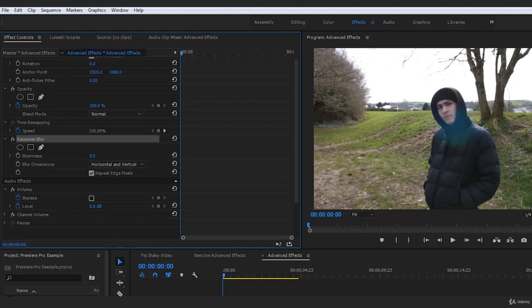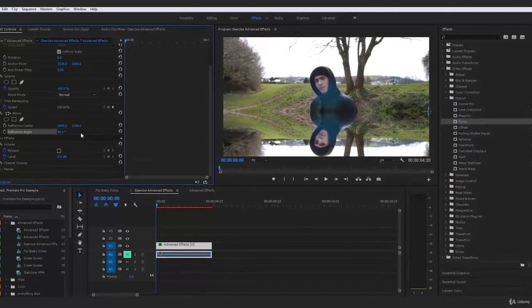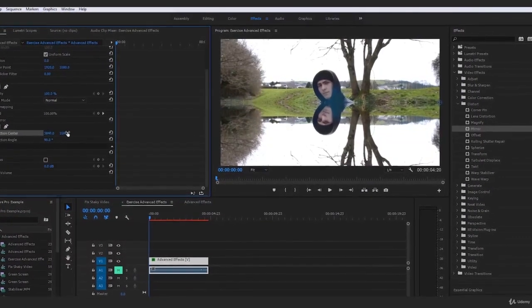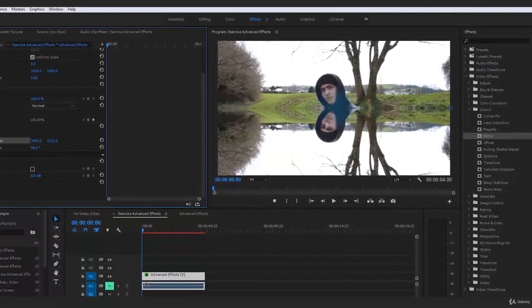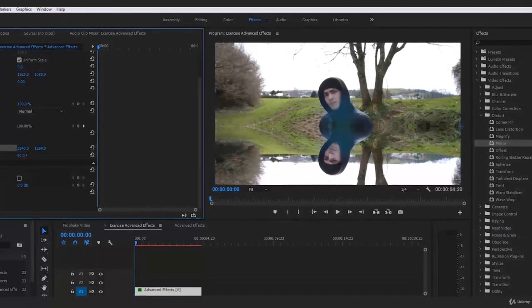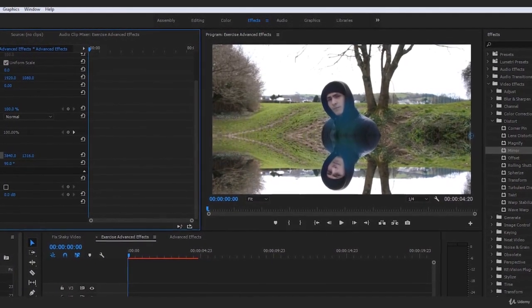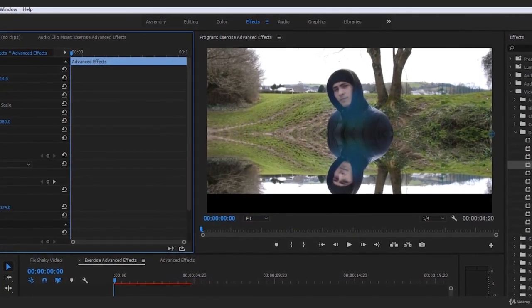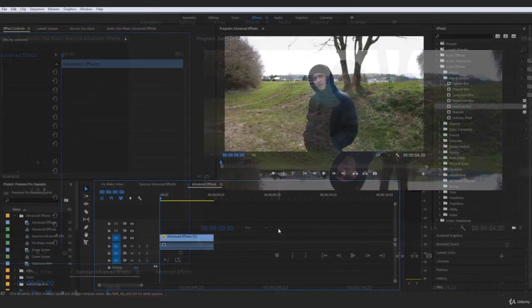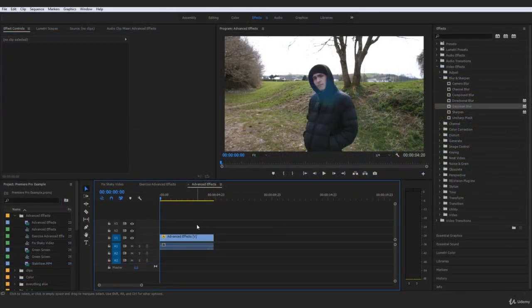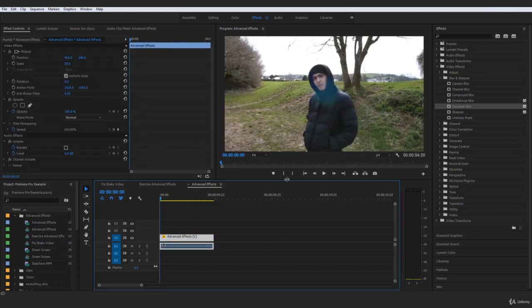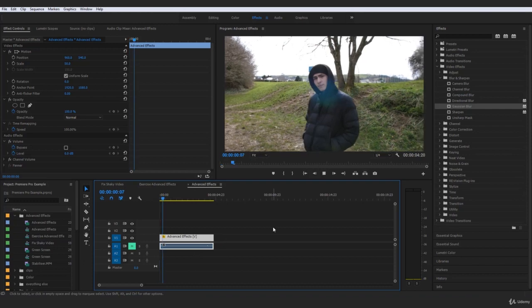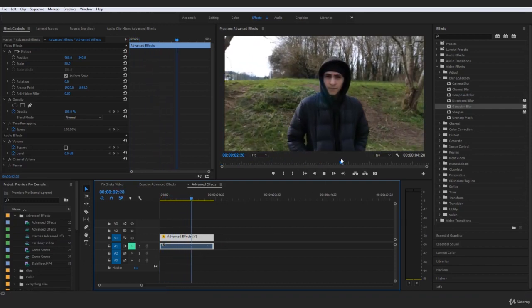What I'm going to do now is step into a mini exercise to follow this one up, where we're going to explore how we would together go about creating a simple mirror effect, and how to have maybe two heads, so a head here and a head below. And I believe we can go over that mirror effect in the mini exercise, and that will give you guys a nice hands-on example of how to pull off some nice effects and overall tweaking those effect parameters to your liking. Now, this clip right here, I'll give it a play after I mute that right here because I don't want to listen to that, but this is just a clip of me looking at the camera.